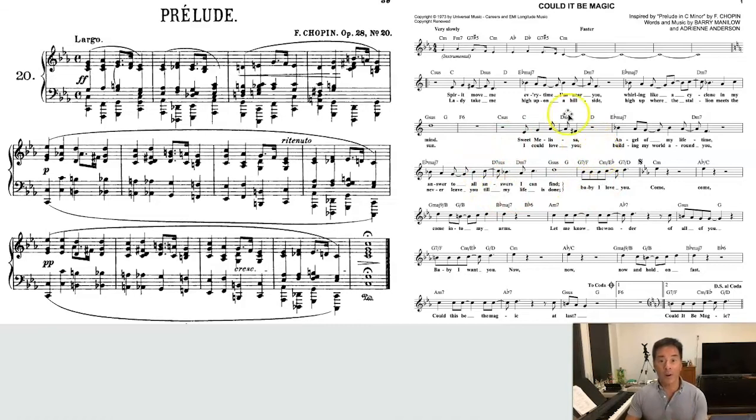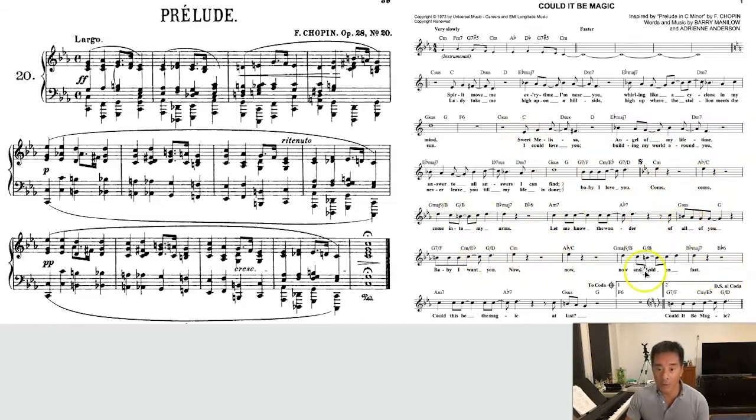So I'll start again over on this side with the Barry Manilow version. He uses only part of this chord progression. He uses these first two measures here. You notice that Chopin intends for you to go all the way from here to here, but on this side, Barry Manilow only makes use of these first chords here, and it starts in the chorus, right here. So these first two chords is where it begins.